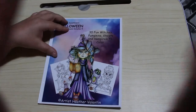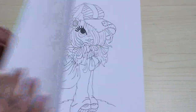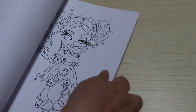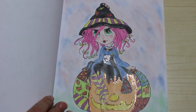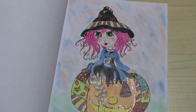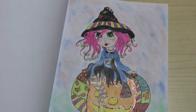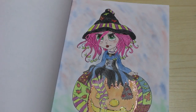The first one is Lacey Sunshine's Halloween. I've had this one a while and I've done one picture in here. It was done back in 2017 with a Pebbles chalk background. I haven't done anything in it since then, so I need to color in this book. The pictures aren't really difficult, they're just fun.